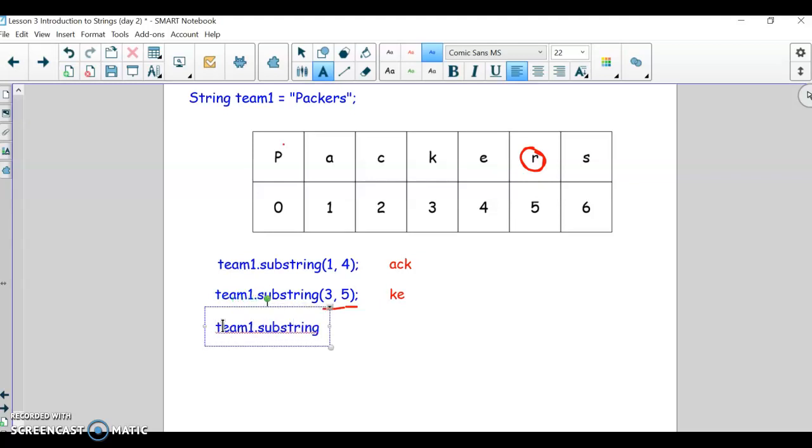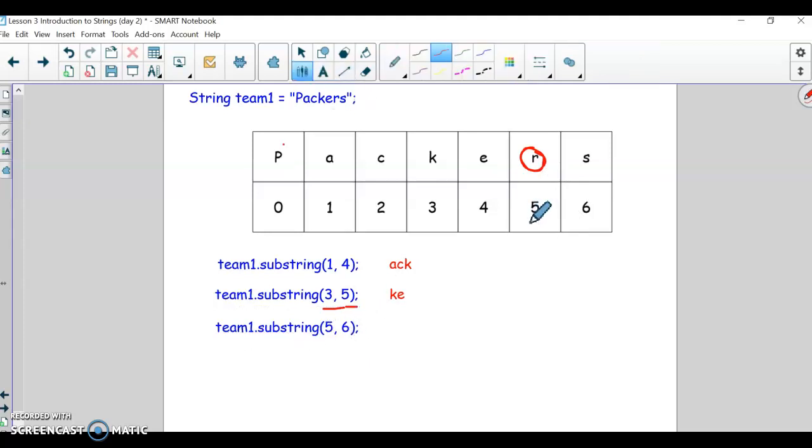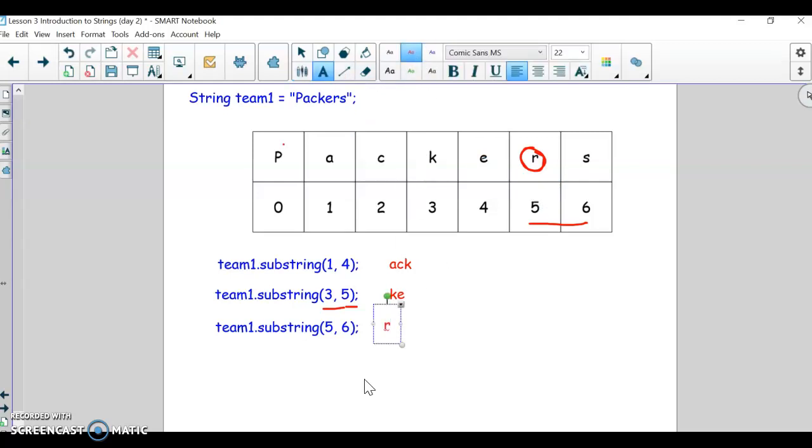Okay, you call team1.substring and go from position 5 to position 6. That would get you the R, because you'd run 1 past. This is technically the 6th letter, but the letter in the 5th position. So that will run 1 past and return just the R.